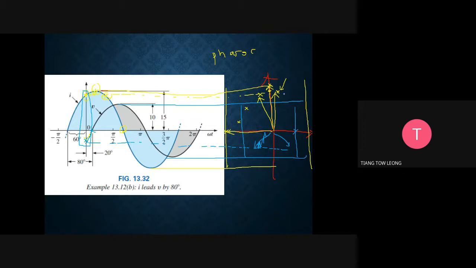the I is here, then the V is here. So how to see I lead V? The first thing is we need to put an I here, and then we just stand. And then we know that the phasor is rotating like this. For example, when this point is here, it's like here. When this point is maximum, the vector comes to here. When this point is here, the vector is here. So we can see it is rotating. Am I right? It is rotating.